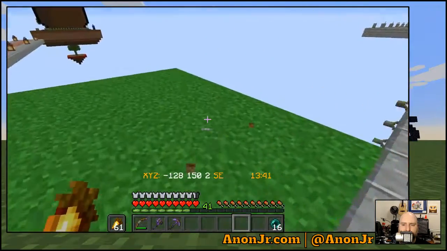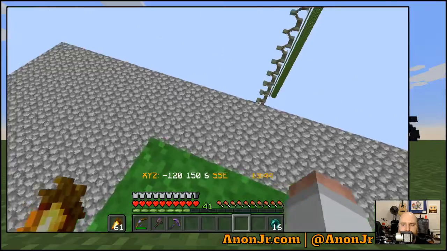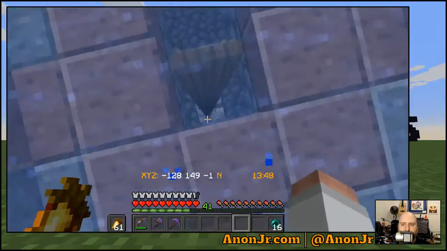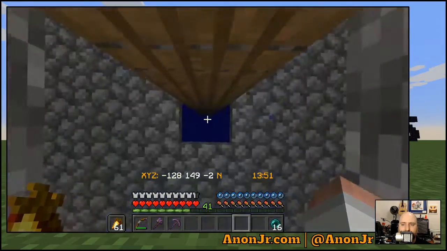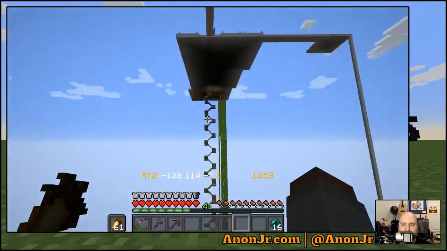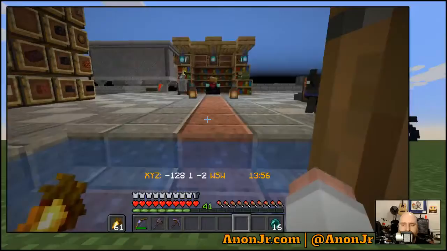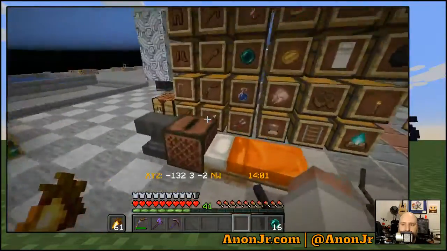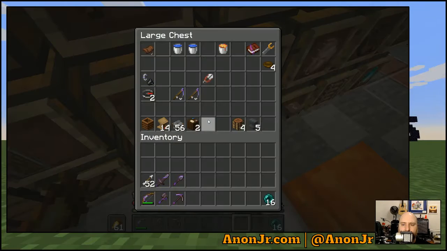Always more dirt and grass. I need more of the pretty stone. Really? Which one? The one that we've been using. The chiseled? Oh, I thought she wanted the other stuff. I was like, yay, someone to give it away to. No, I do want the other pretty stuff too.